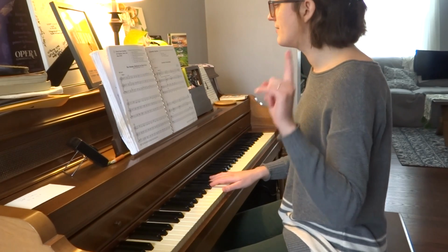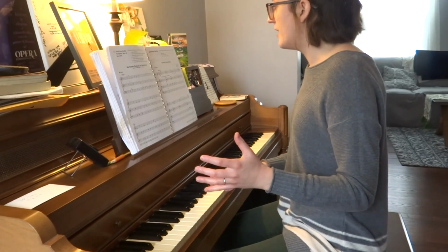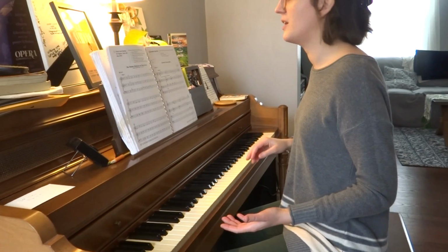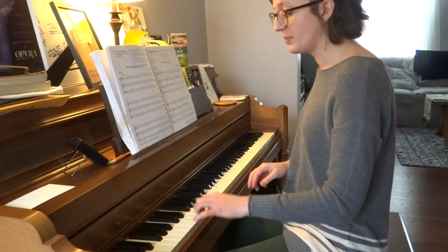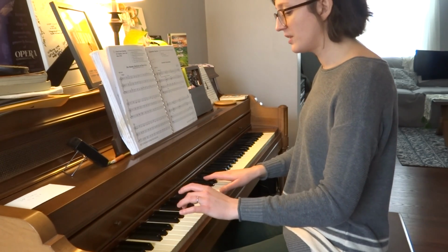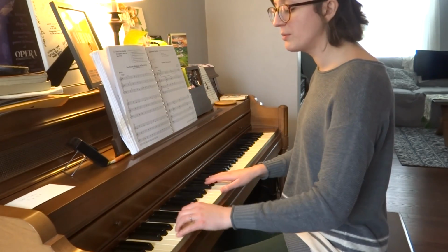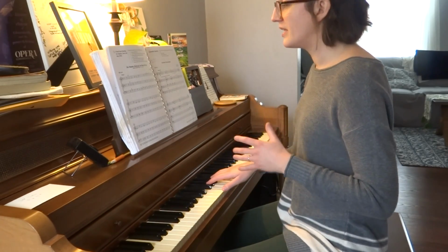Now, I'm going to give an alternate option. Especially because this is so new, this format, I'm not there to help you and check how it's going. I am comfortable if you just play the root of the chord in the left hand. So going to the C chord, I'm okay with that. If you follow the pattern that they write, you would play C, G, but it's okay.